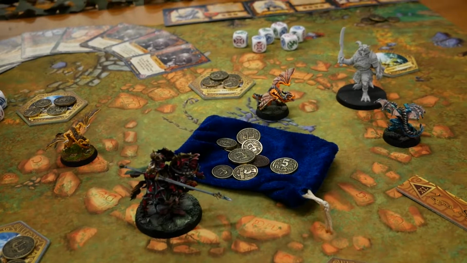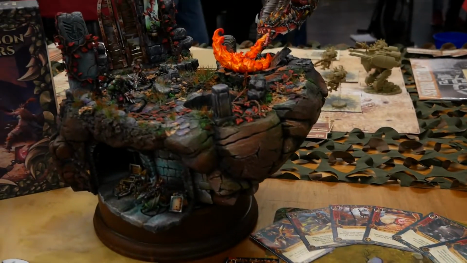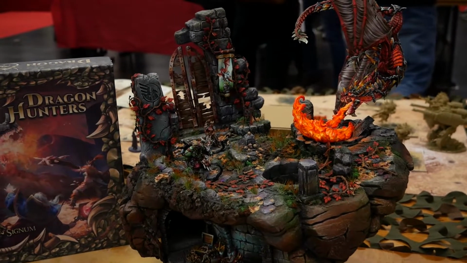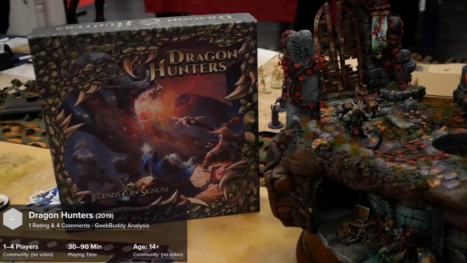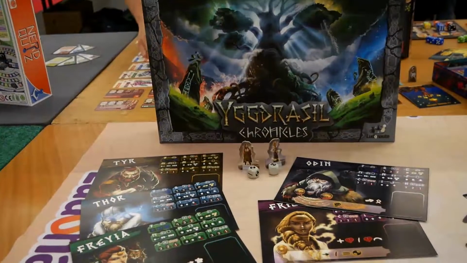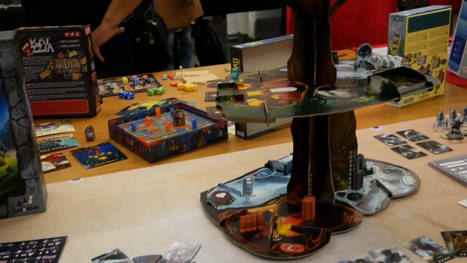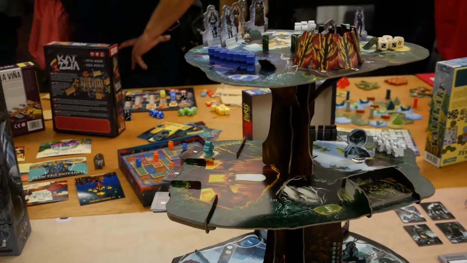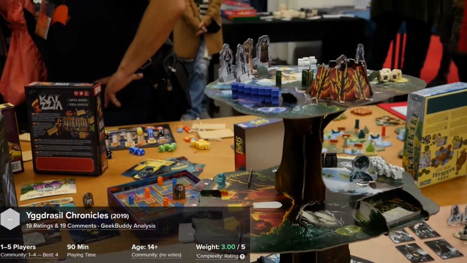Coins, check. Beautiful minis, check. Special dice, board, dragon and treasures. All we need for a cool adventure. Dragon Hunters. This is a 1 to 4 cooperative game. One of us will be carrying the treasure and the rest will face the dragon. Yggdrasil Chronicles, a 1 to 5 cooperative game. You play as a Norse god and you need to defend the holy tree, Yggdrasil, and survive the onset of Ragnarok. Very interesting board building.